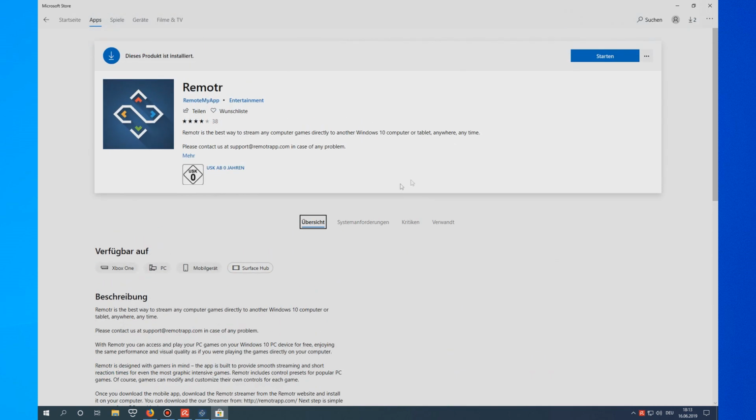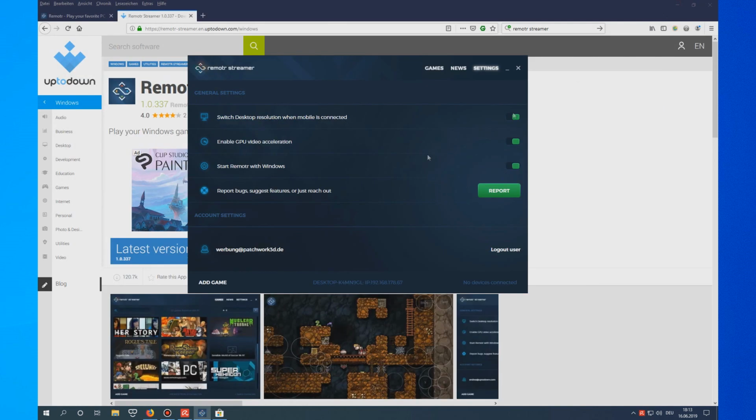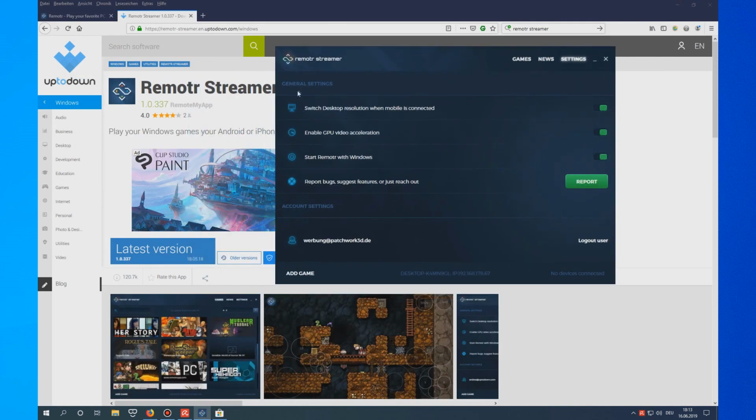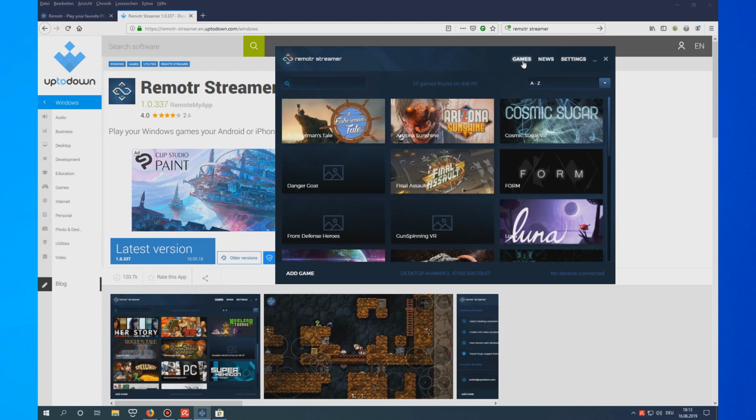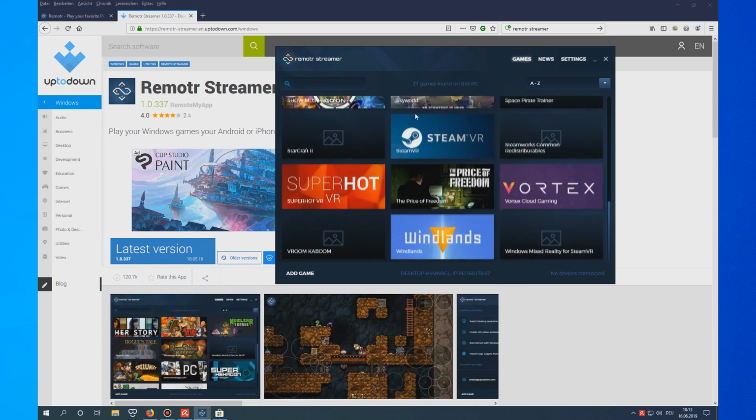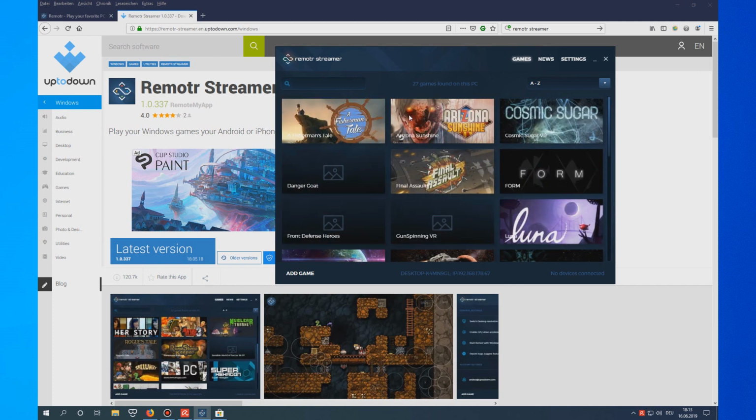Yeah, and after we have done that, we can now go over to the smartphone, for instance, and go on. You don't have to activate anything here. If, for instance, a game you would like to play is not available at the moment in this case, you can try to add that with this button here, and this is more or less for manually installed games, for instance, if you're just copying over files or something.